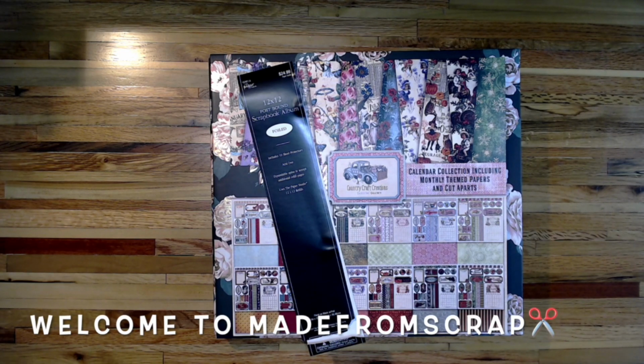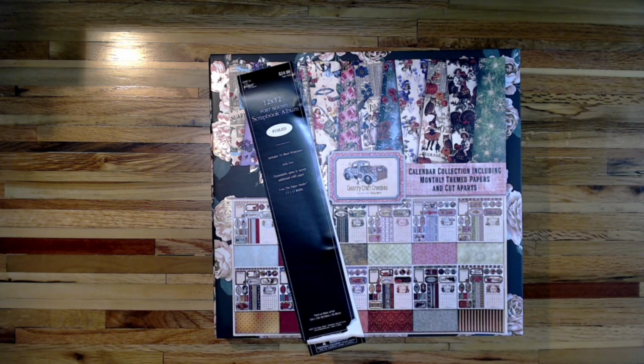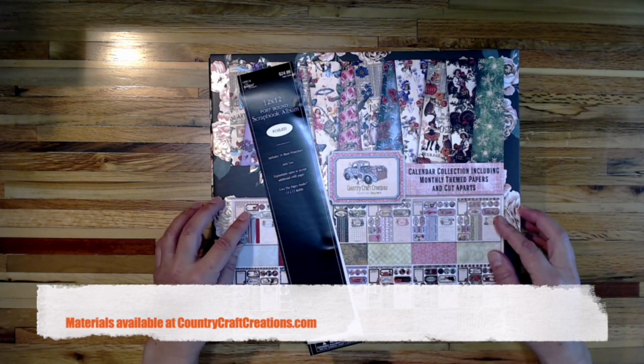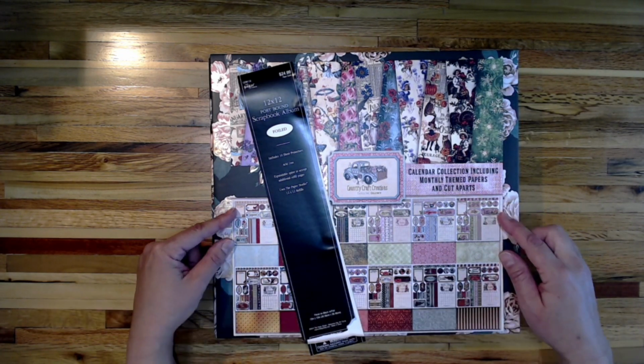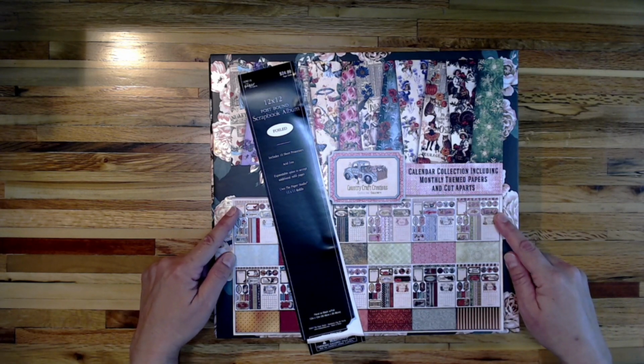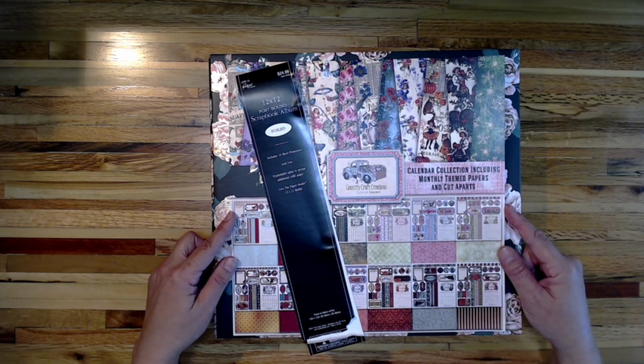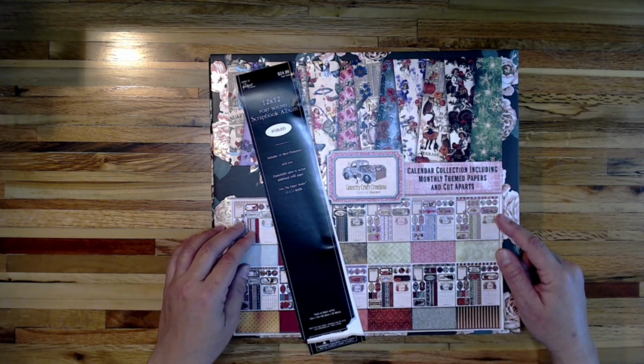This is Nicole with Made from Scrap, and I want to share with you the project that I made for our Remember the Time YouTube hop featured by Country Craft Creations. This is the calendar paper collection that each of us designers are making a project of our own and sharing on this hop so that you have all kinds of ideas for using this paper collection.